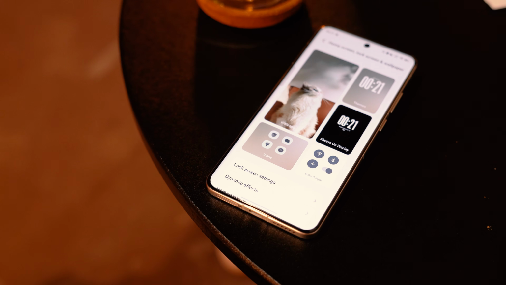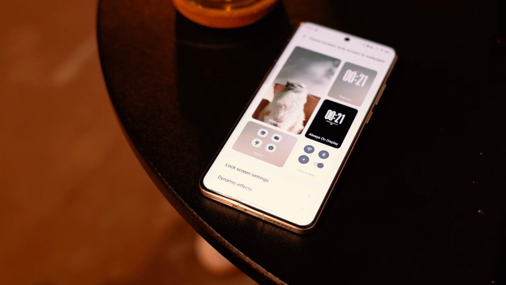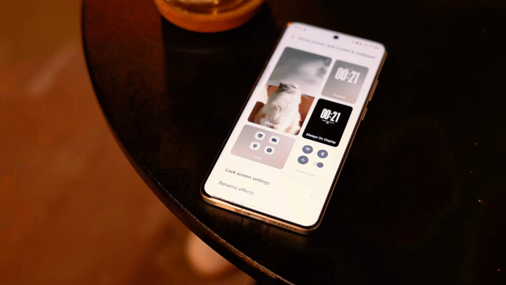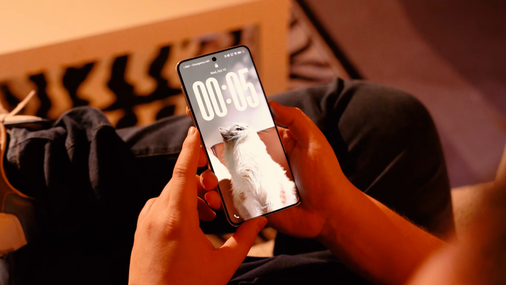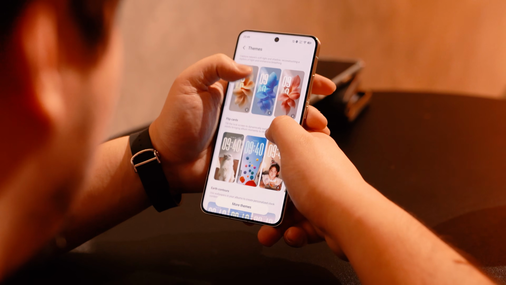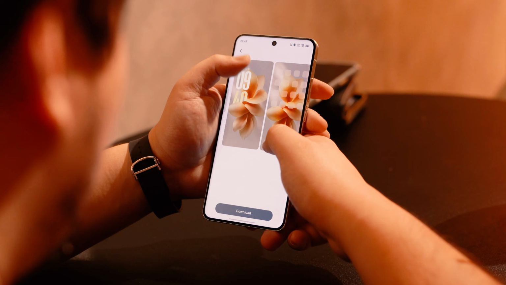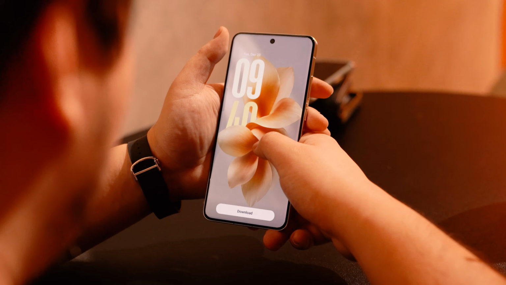The lock screen alone already features multiple customization options, and I'm not just talking about adding widgets. You can change the style of the clock to suit your aesthetic and even colors. At the same time, there's even an option to use dynamic wallpapers and even flip cards that move depending on the angle of the phone.